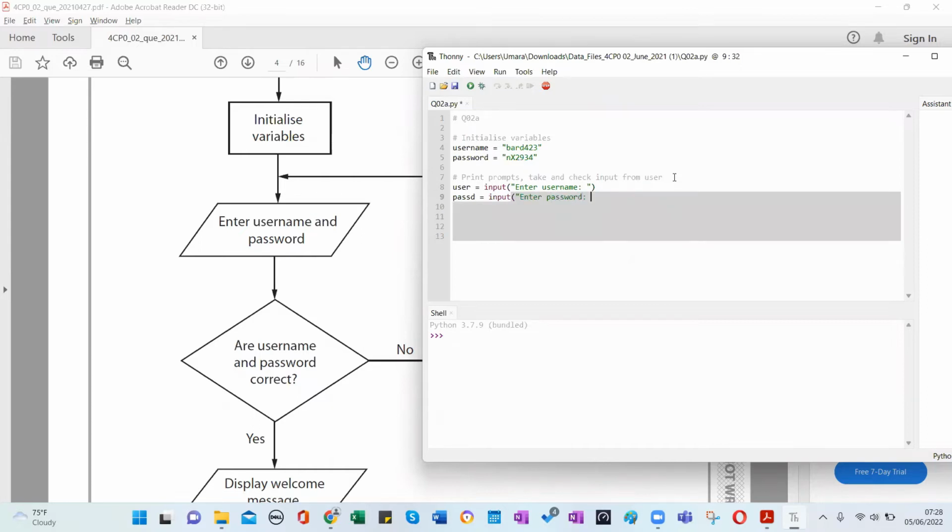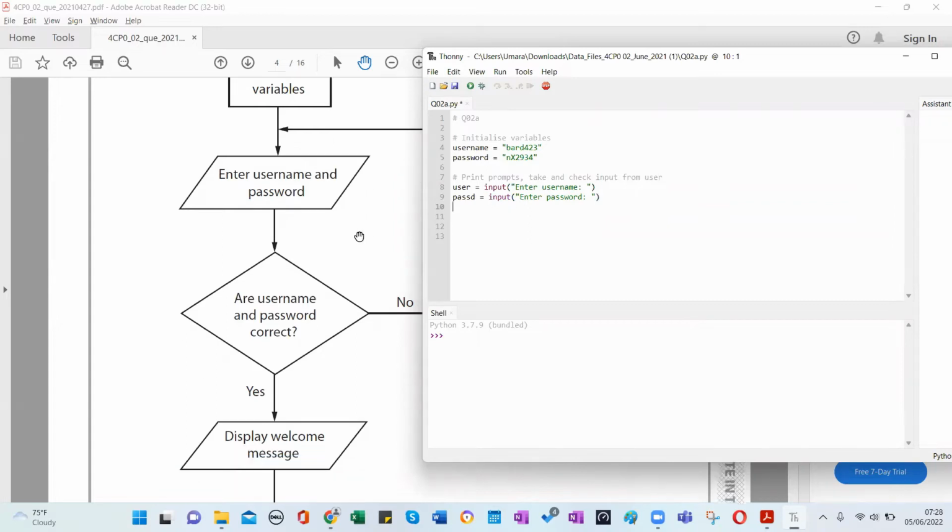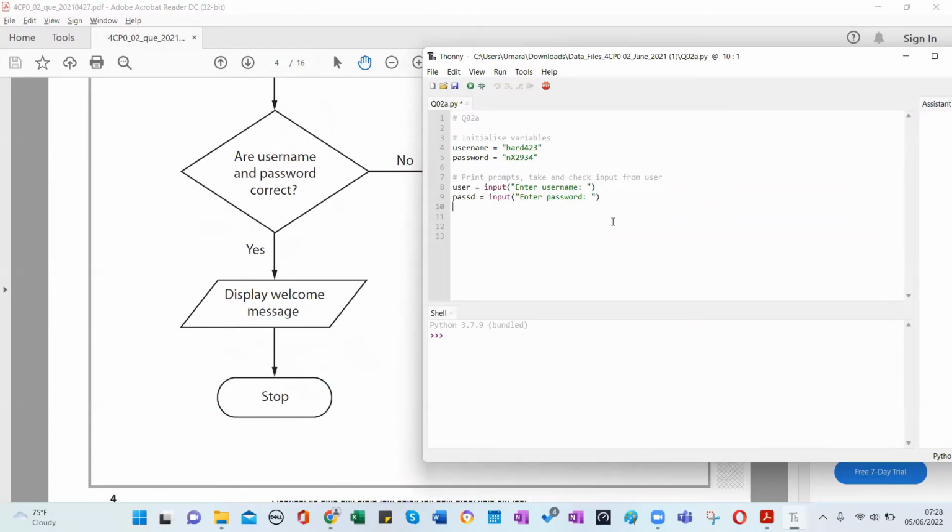In the exam, you can also copy and paste without writing the code again and again, to save time. Then the check: check input from user. Here we are checking both the username and password. If username equals user and password equals passed, welcome message.